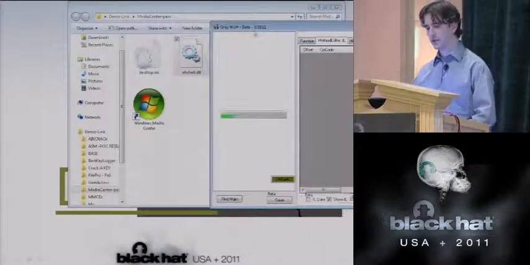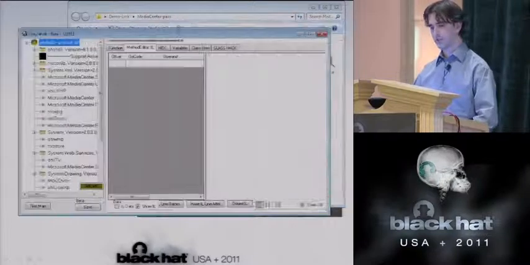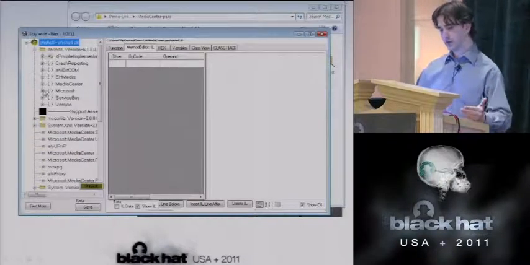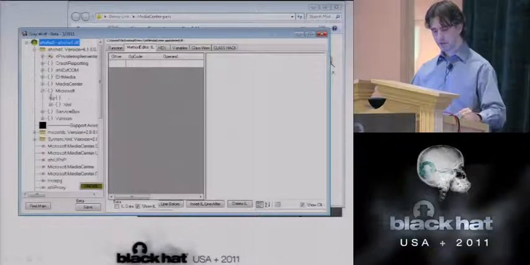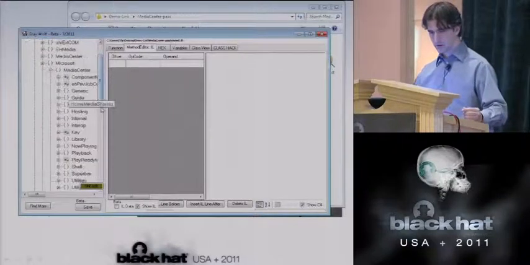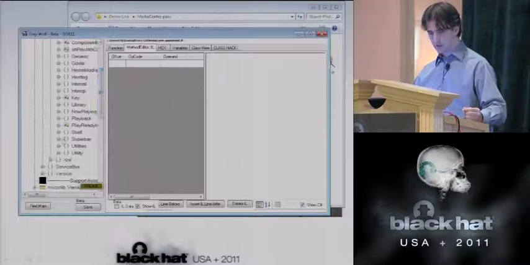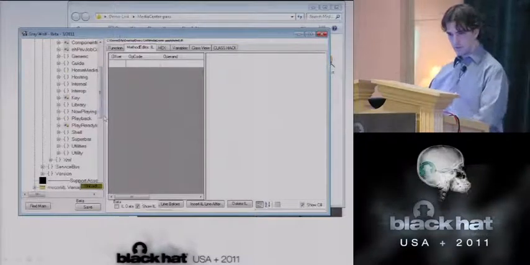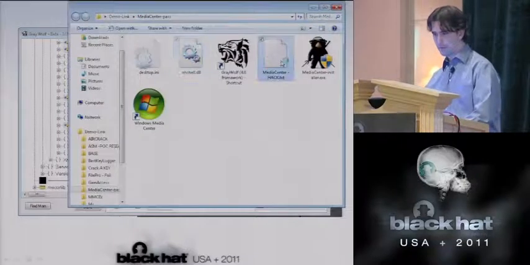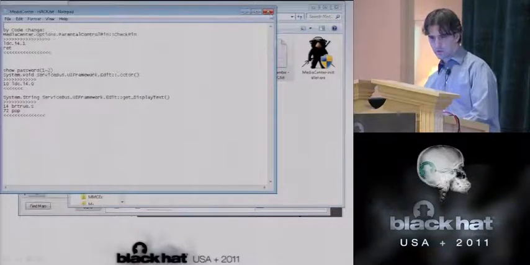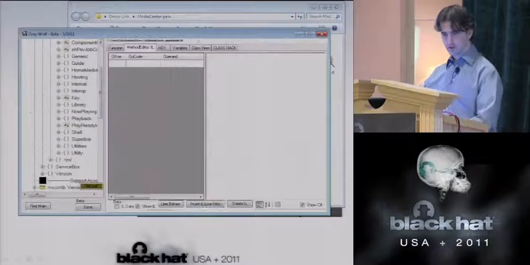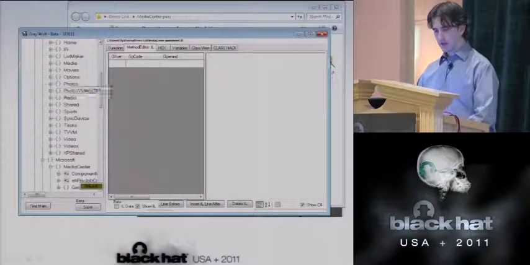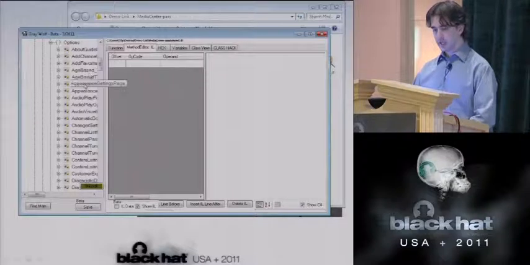This is the core DLL with all of the logic for Microsoft Media Center. And of course, this is mildly protected and all of that. Doesn't much matter. We come in, Media Center, and I think I wrote that down. There we are. Yeah, Media Center options. Okay. Media Center, it's down in the options namespace.